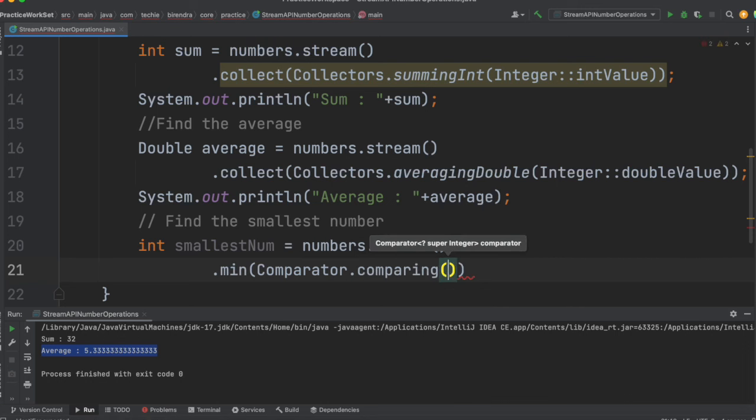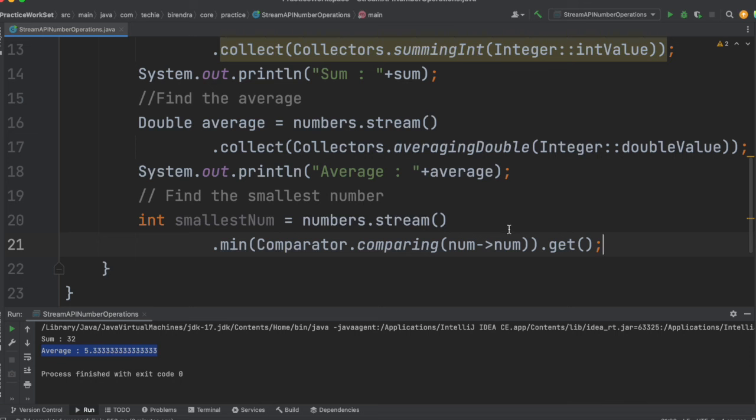Comparator.comparing. This particular function will compare each incoming element from the stream of integers, and finally it will give us the Optional class as a result, which will have the Optional of integer, and we'll call the get function on that resultant data set to get the result.